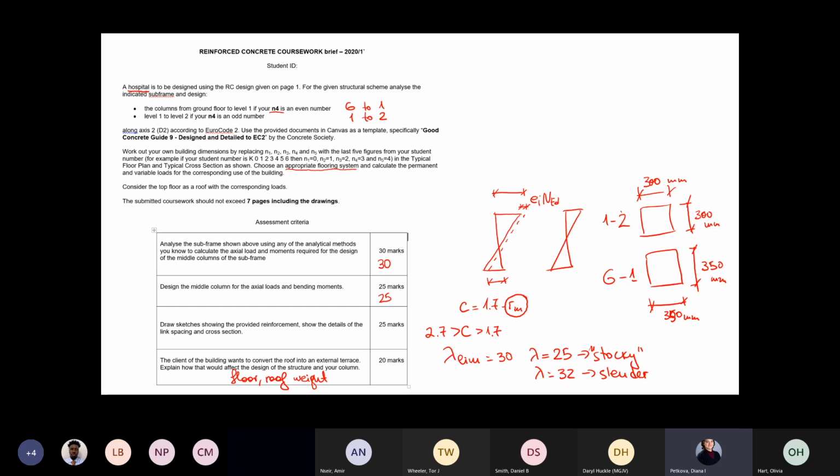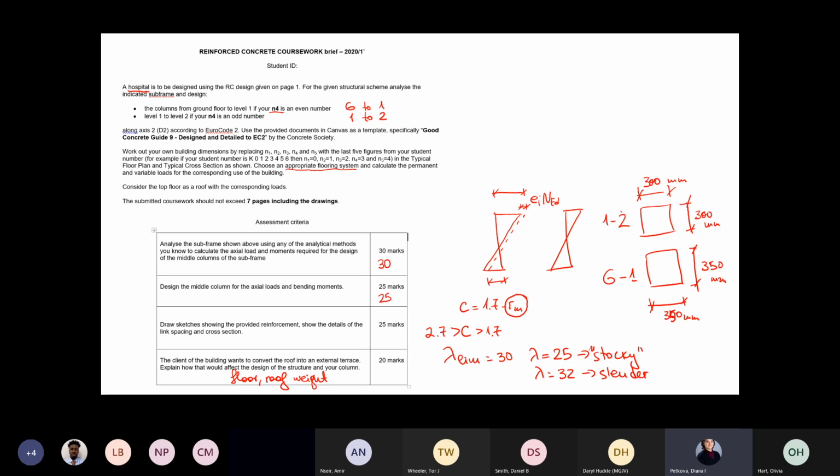It's just the procedure is slightly more complicated. We need to determine the maximum moments on the left and on the right of the column, so that we can obtain the worst case scenario, the combined bending moment diagram from the first order moments and the second order moments. And the second order moments take a little bit of time to determine.